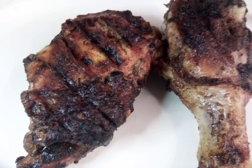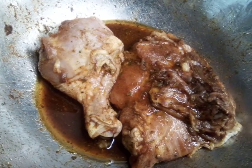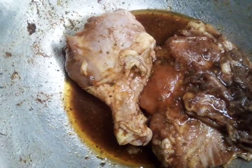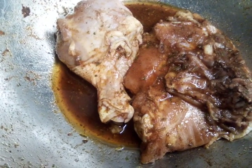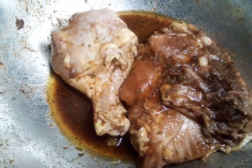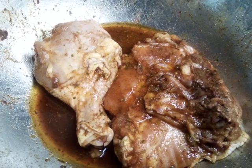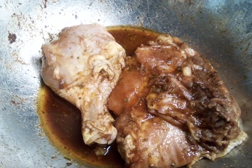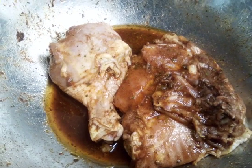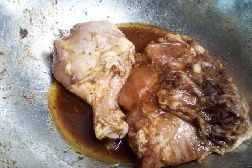Let's go ahead and start. This is my jerk chicken that I marinated overnight, and as you can tell there are a lot of delicious seasonings on here. We put maybe about — it depends on your chicken — the amount of oil you put on, because we're gonna put it on a grill. You can also find this delicious grilled jerk chicken on my YouTube channel, 'Good to the Heart, Mind, and Soul Goddess Love Jerk Grilled Jerk Chicken.'